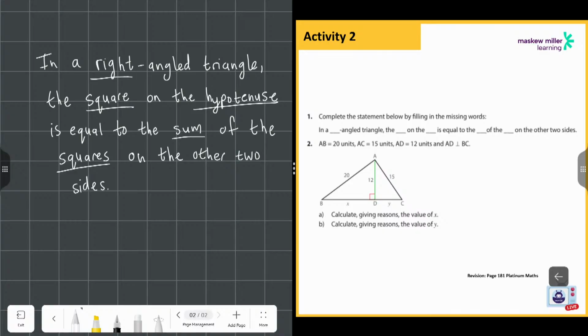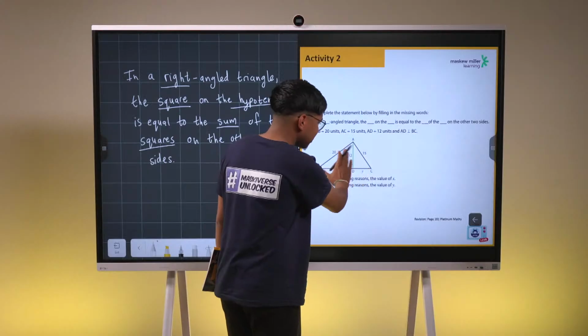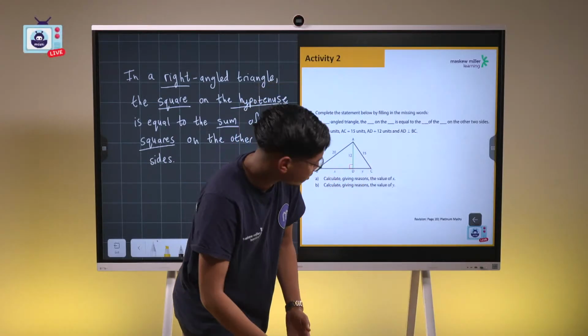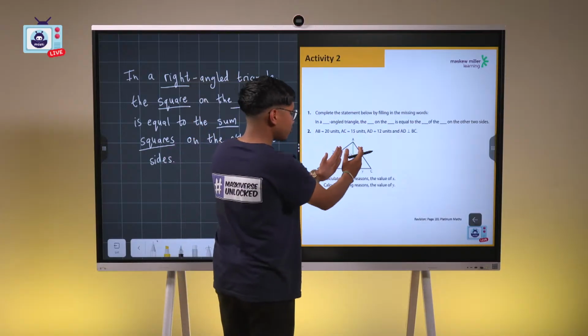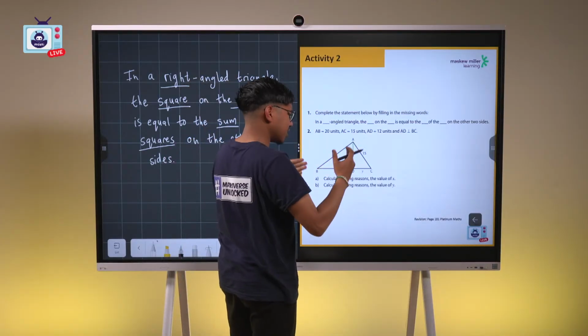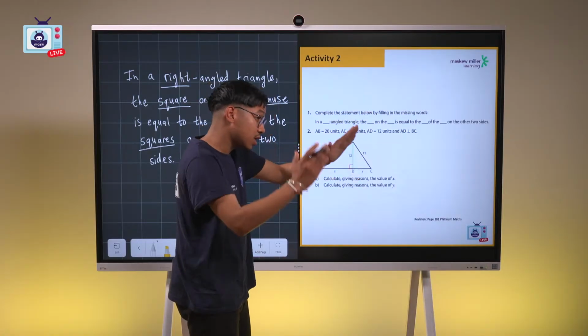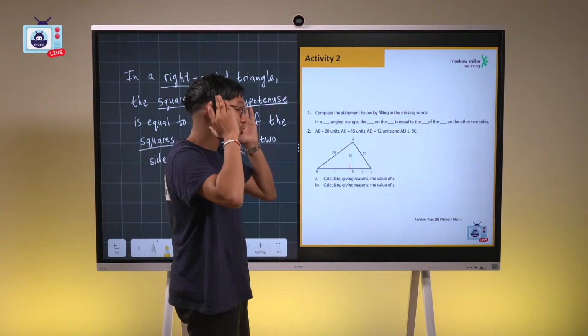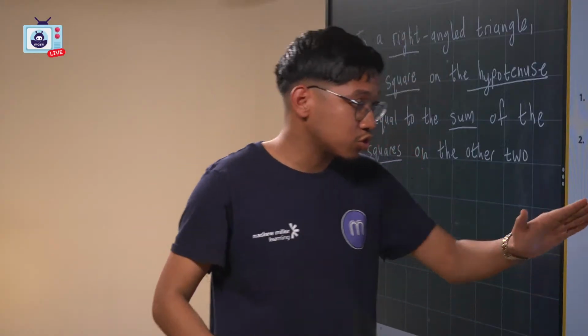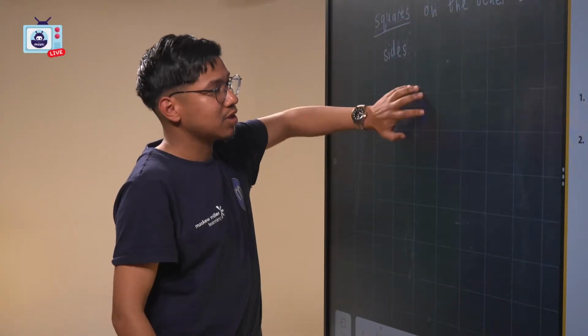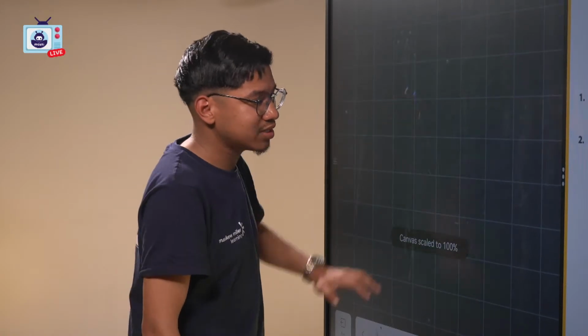All right. Now we have something different looking over here, but don't panic, boys and girls. This is just a combination of two triangles that is together. What they can do is they can separate this triangle from this triangle, and we have two separate triangles, but we still apply the same logic to solve for the unknowns. All right. So let's see what they're asking for the last few minutes that we have left.